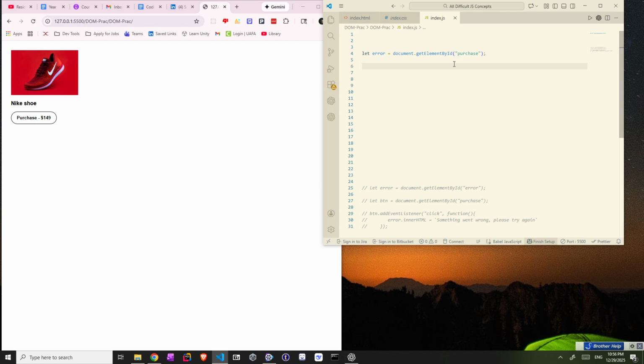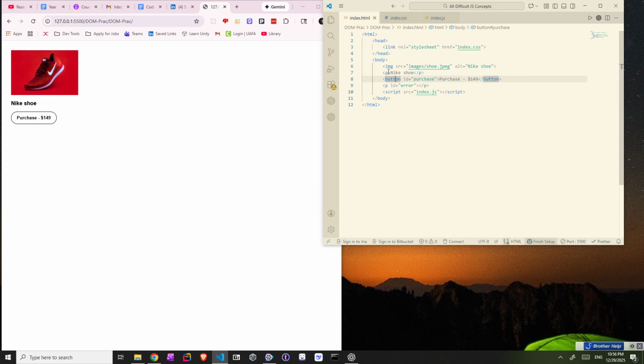Next, I will create a variable that will correspond to the button element, the same button that we'll be clicking over here, which is represented by this button tag right here. The ID is purchase.